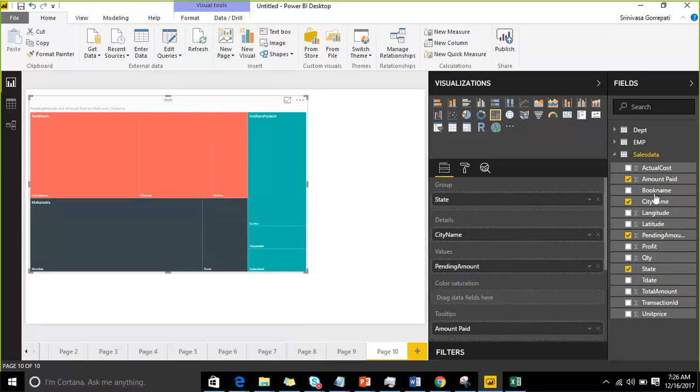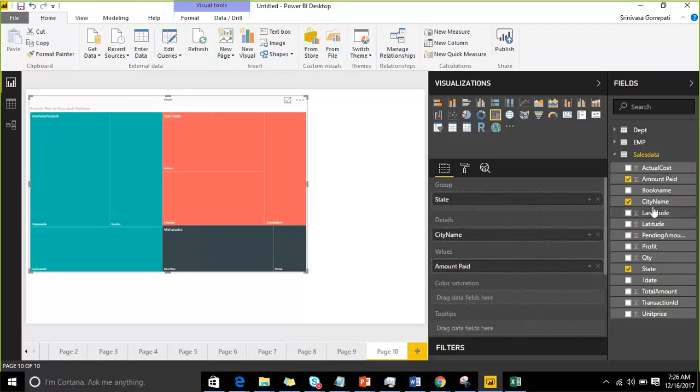Now, if you want to use that color saturation, the field that you are using as part of color saturation should also be a measure. Whenever you already have 2 dimensions, can we use a second measure?